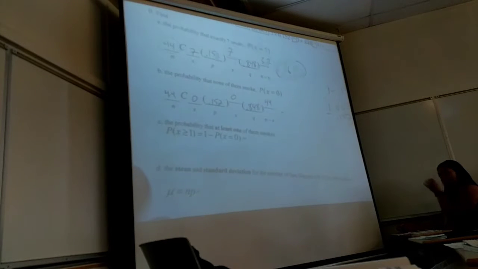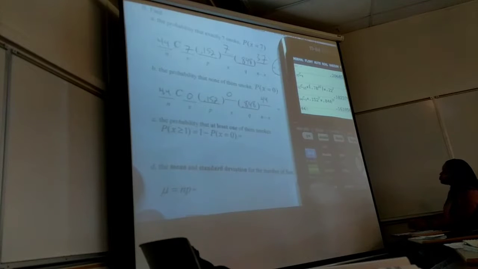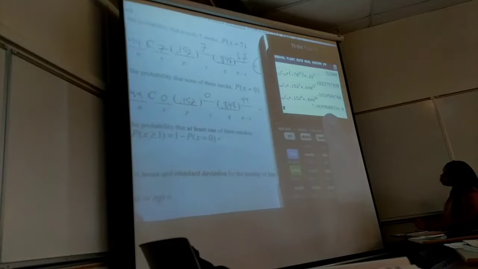So what do you get when you do this? You get that weird thing come out of here. Times 0.152 to the 0. By the way, what is something to the 0 power? 1. If it was 0, the answer here would be 0. So I really don't have to type that. How many ways is there to choose nothing from 44? One way. I choose nothing. So that's also 1. So really all I needed to do is put this last piece in, 0.848 to the 44. So this is where you get this freaky thing.